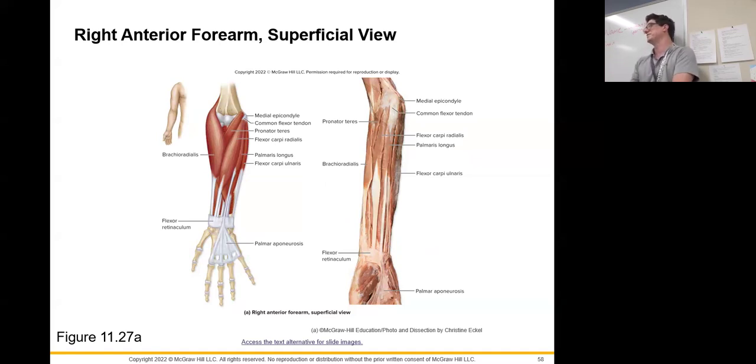Knowing also that we have nerves running parallel to these, that we've got blood vessels that have to be running down into our hands as well. This means that we have to have a little groove, like a little tunnel that these things can pass through. If you've ever heard of someone having carpal tunnel issues, it is specifically issues with this little tunnel, okay? We have this fun little bit right here called the fiber retinaculum. Look, see how it looks like a wristband? This wristband of connective tissue is basically there to make a little tunnel. So here we have our fiber retinaculum.